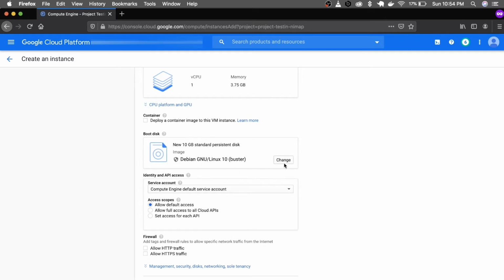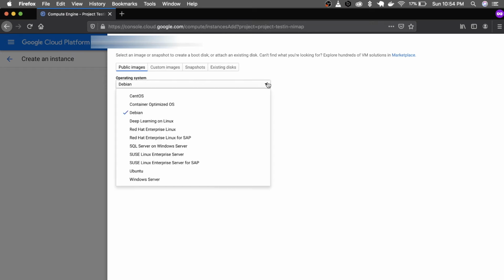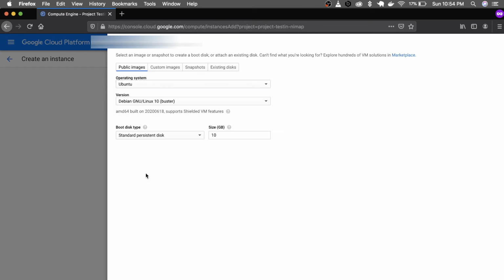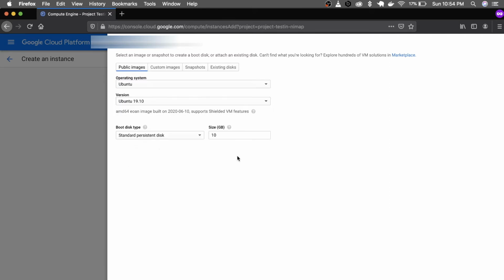Now let's see what operating system you want to select. For me, I want a Linux based operating system, that is Ubuntu. So I'll select Ubuntu, and I would like to select version Ubuntu 9.10. You can select your disk space as per your requirement. I would like to keep it by default, which is 10 GB.